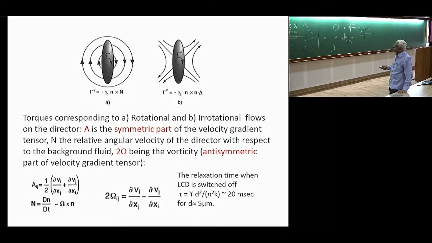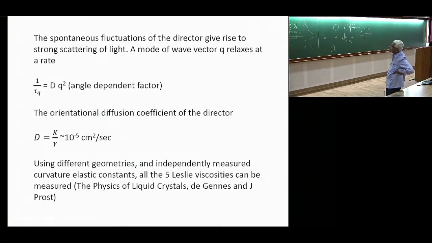This turns out to be, used to be 20 milliseconds for thickness of 5 micrometers. But I think now there are some better materials. I'm told it goes down to 10 milliseconds or so. So it is not a very fast device, which is an advantage for line by line addressing. But as I said, this is not on technology, so let me not go into it.